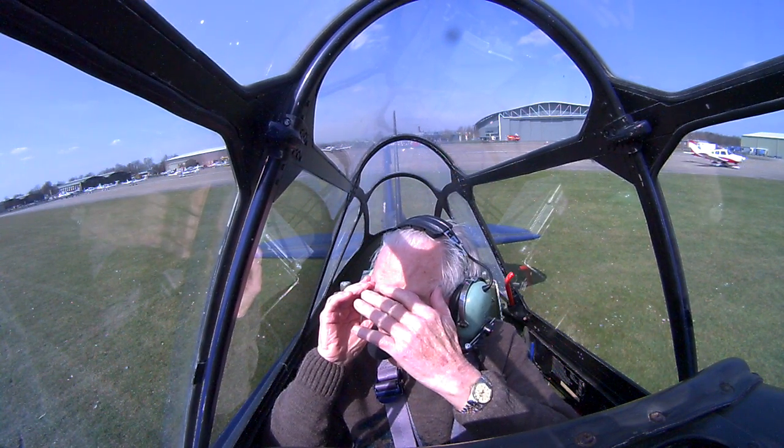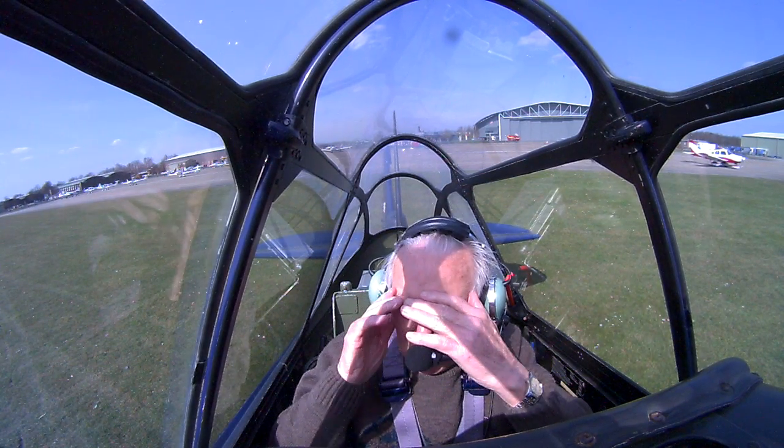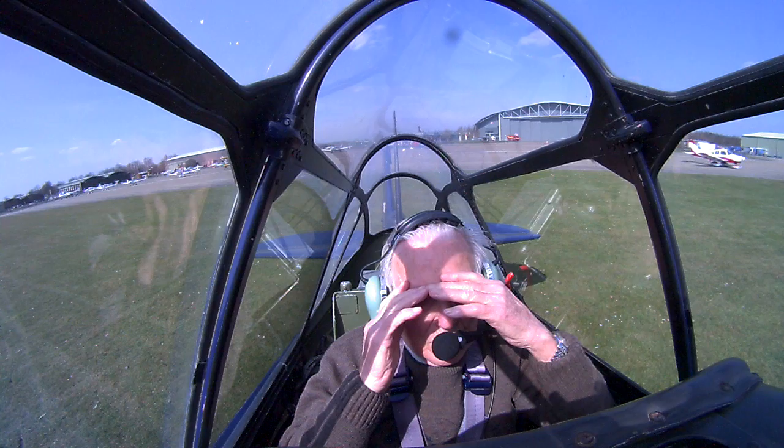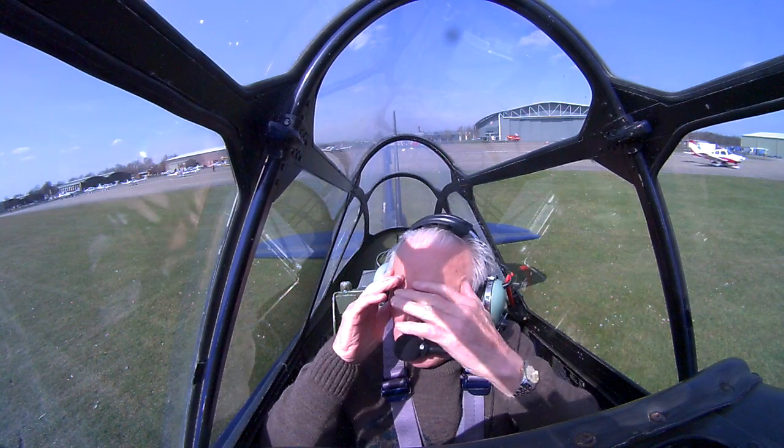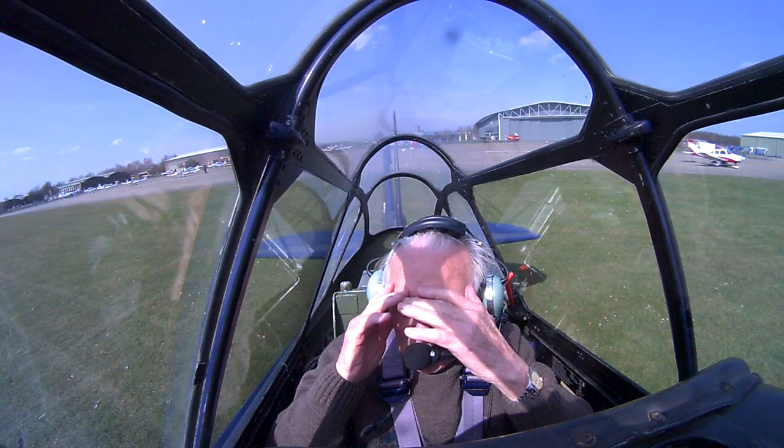Okay, so you probably remember that we do power checks once we're at the hold point here. So you're just going to go through those now. So brakes on, fuel tank, just switch to the other tank. Control columns back, all temperatures look good. So I'm just going to set the RPM up to 1600 RPM to check the operation of the propeller.